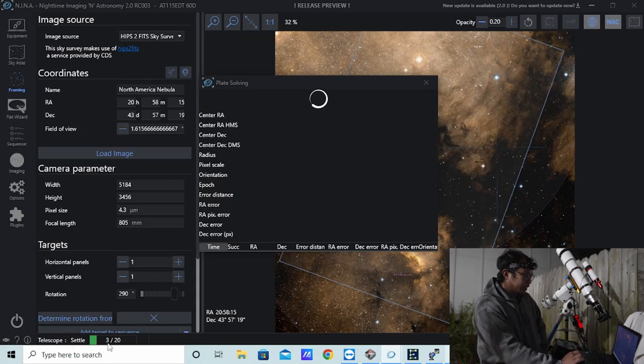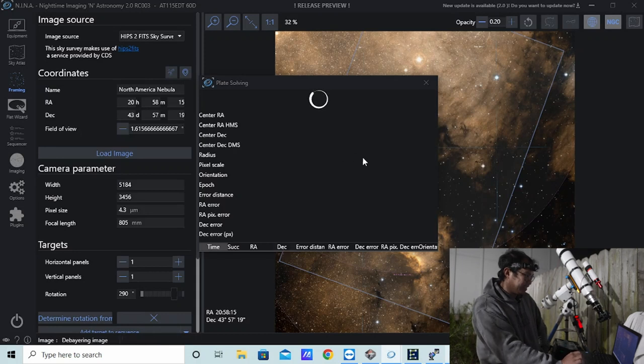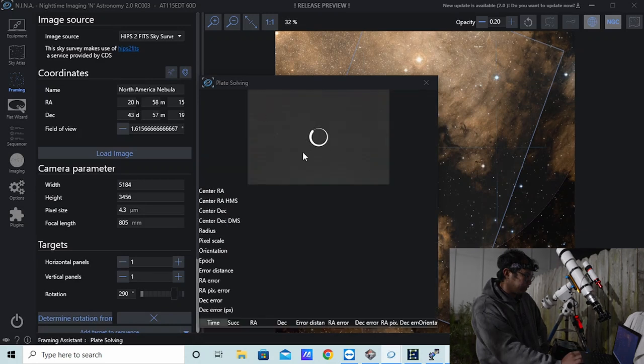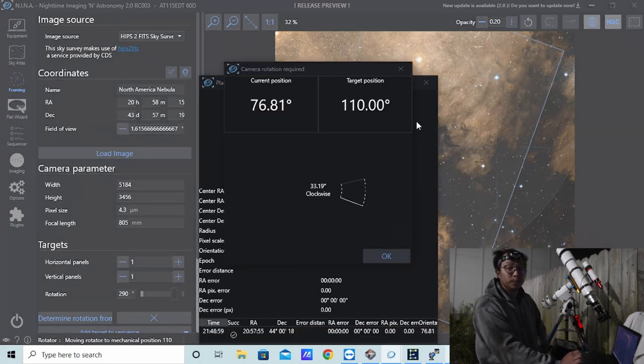I've set my settle time to be 20 seconds because I don't find my HEQ5 to be all that stable, to be honest. And I find that if I let it settle for 20 seconds, I have less chance of my plate solving not working. But we'll see, because I have all these lights on, so I may have to turn all these lights off and just do it and then skip this whole part, and you guys just have to assume that I've got it. So we'll see. So it's now solving. Okay, awesome. So apparently you can still plate solve with all these lights on, so that's good.